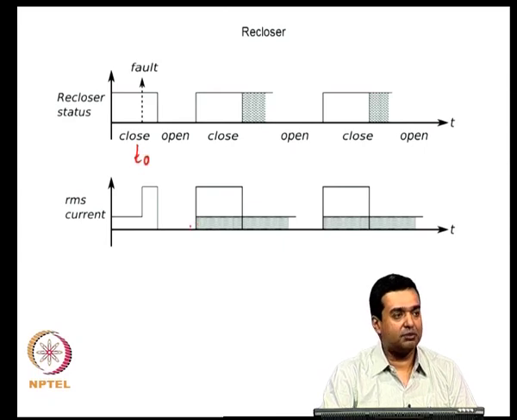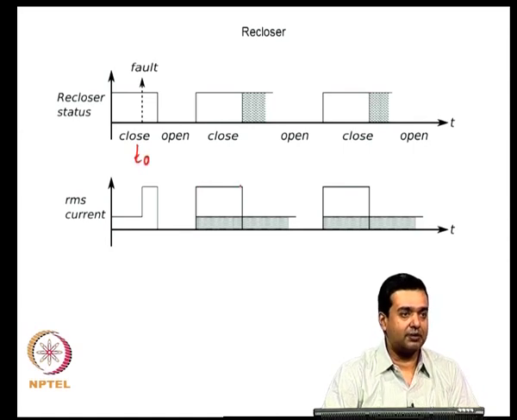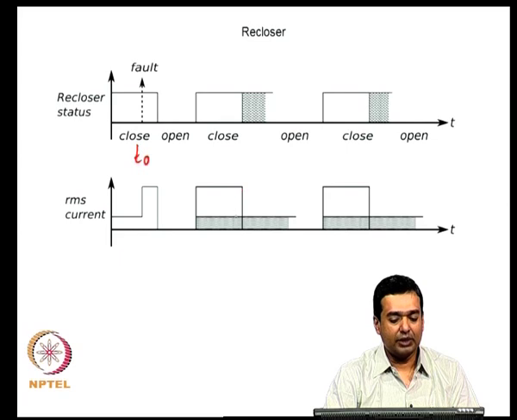And you have two possible scenarios over here. One is the fault has cleared, in which case you go into a current level in this hatched area and you continue operation in this hatched zone. A second situation is maybe the fault did not get cleared by this initial pulse of current. So, when you re-energize, you go back to the fault condition. So, your current level continues at the high fault current level itself, and again now you wait for a certain closed duration, and then you again open your recloser.